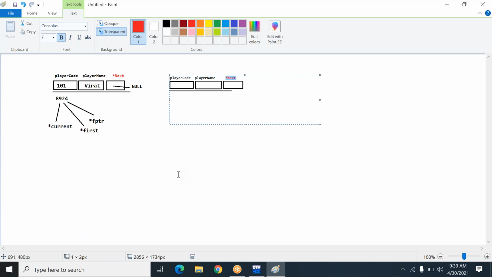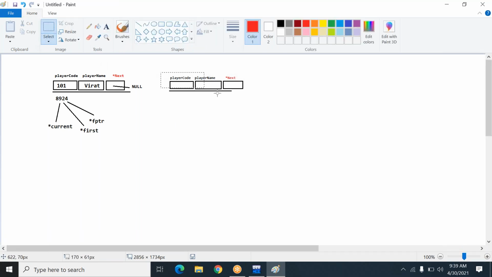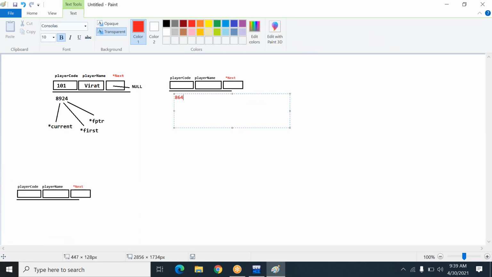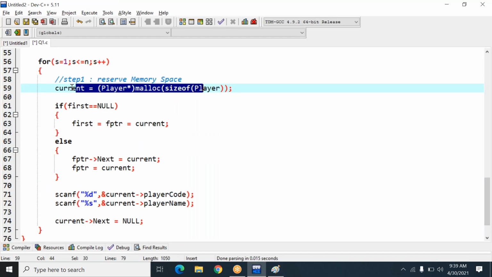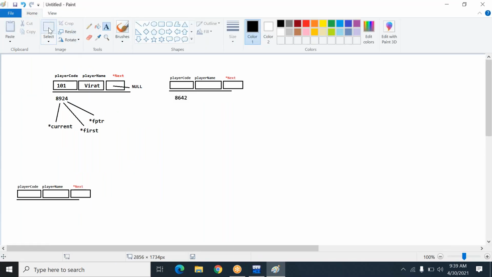I keep this one as a copy here somewhere, and then I type the memory address as 8642, something else. So current is now leaving this memory address and goes to the next address.